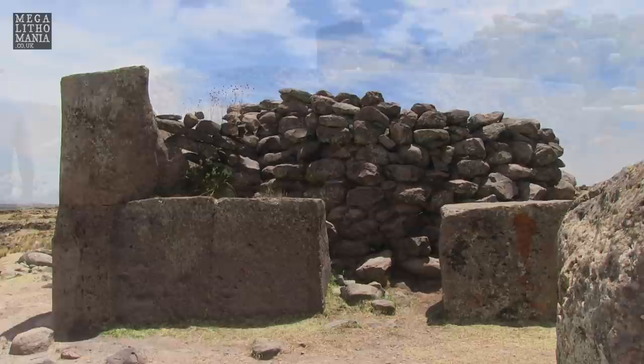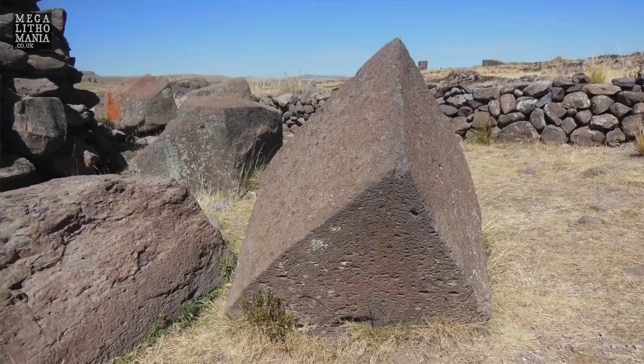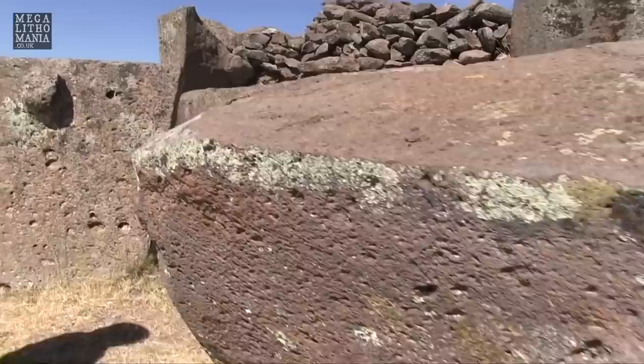You find mortise and tenon joints on the round towers and square tower here. This one looks just like Vinapu on Easter Island where the Moai stand, and it's a very similar type of rock — this sort of volcanic, basalt rock, almost tuff-like in places. There's obviously been some kind of cataclysm here. The knobs on here are partly the design, which we find at other places, but some are actually mortise and tenon joints. These particular ones look like keyboard buttons we find at Ollantaytambo, Machu Picchu and other places.